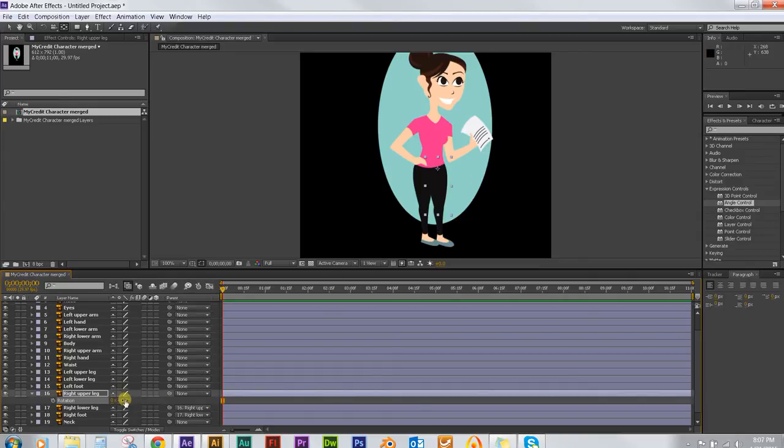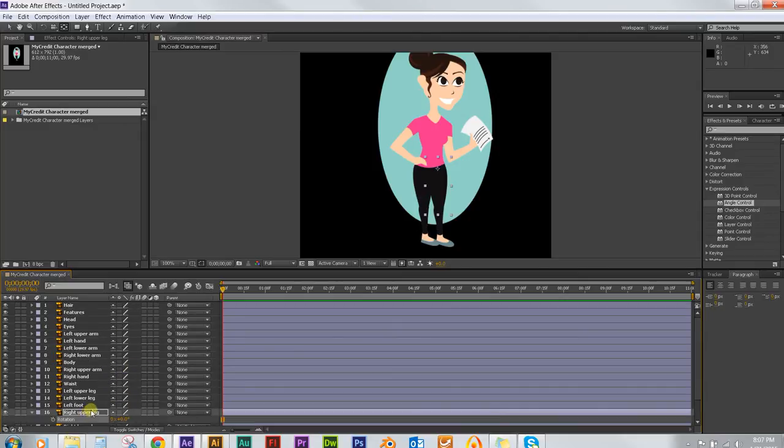Whenever we adjust this upper leg, we want to make sure that the knee and the ankle are also rotating. So just follow along here, and we will get to that.